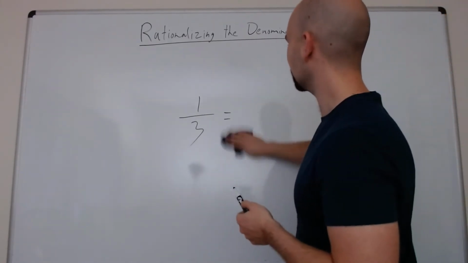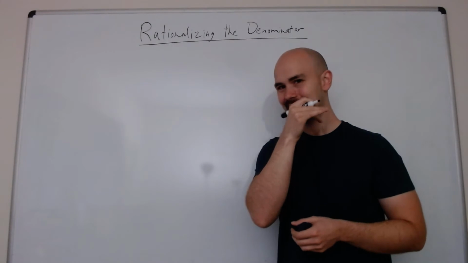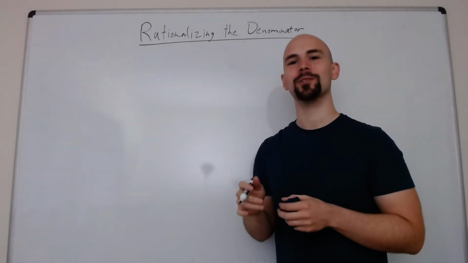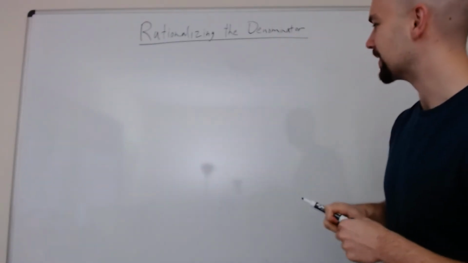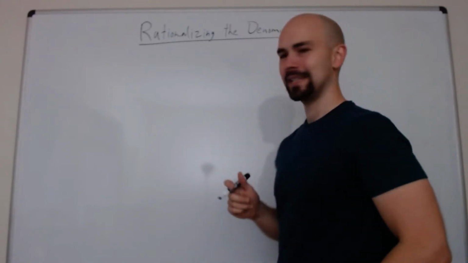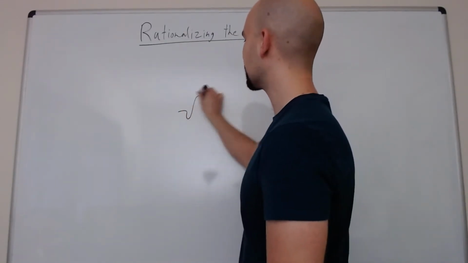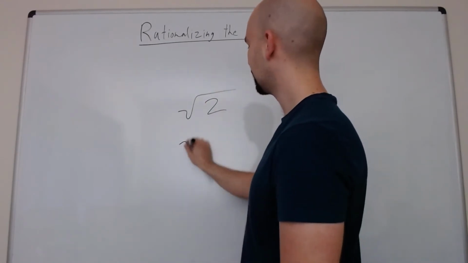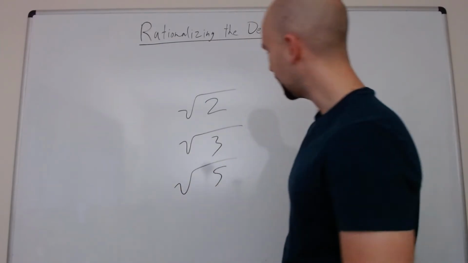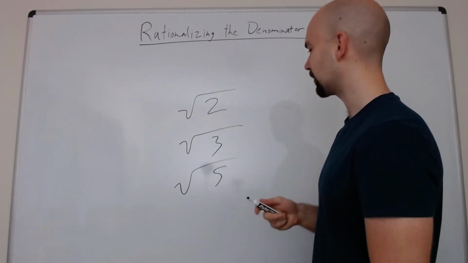What is an irrational number? Irrational numbers cannot be expressed as fractions of two integers, as I said, and a characteristic of them will be just kind of decimals that go on forever without a pattern. For example, pi, if memory serves me correctly, is an irrational number. One thing that definitely is an irrational number that we encounter a lot, back to our topic of square roots for this chapter, is square root of 2, square root of 3, square root of 5. Square roots that don't become perfect squares are going to result in irrational numbers.